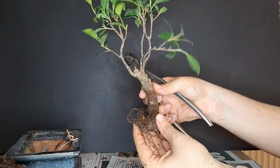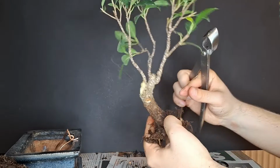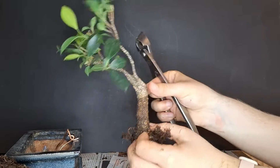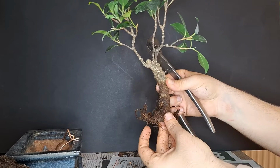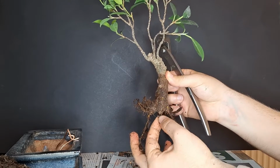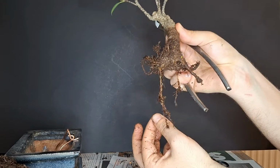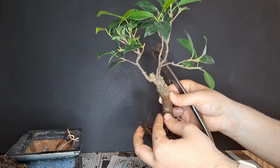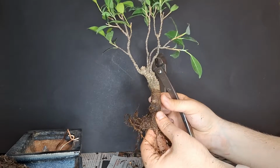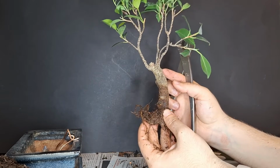But as I said, even though the trunk is nicer from this side because we have most of the roots here, I do enjoy the look of the tree like this. And I mean, there is potential of roots developing here. I can see the very, very first start of maybe potential roots here, which hopefully will also be further supported by the new soil mixture that we put it in. So I would actually, for now, probably leave this on.